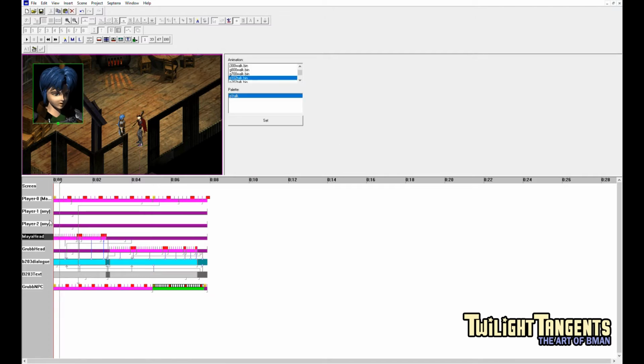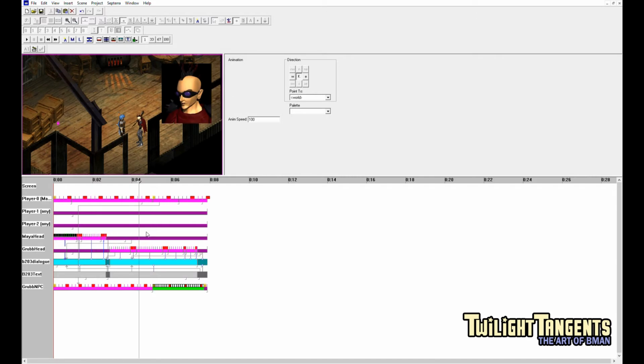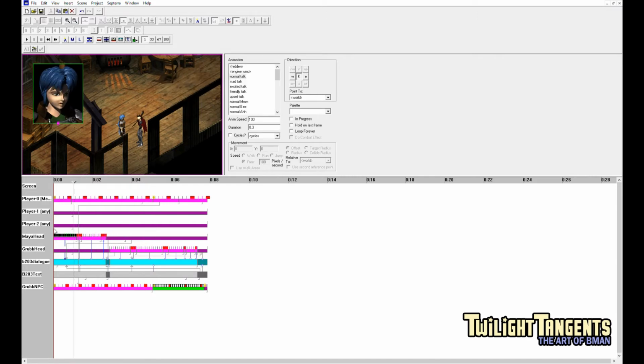So Maya, if I select Maya's talking head in the scene, and I scrub through it, you can see that she's doing a regular sort of happy talk, and then she tilts her head. When she tilts her head, it's because on the timeline here, at the bottom, on her actor timeline, the first animation, all the information about the actor that you've chosen is shown up here to the right of the scene. Her first animation that it's playing is her normal talk. And then when we get to about a second into the scene, it switches to this animation, which is her friendly talk.